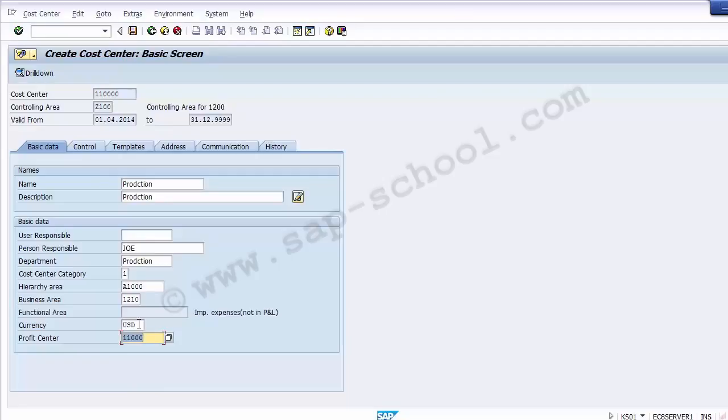Now moving to the next is the control. You must have seen that we have selected the profit center over here. Remember that the cost center in the profit center accounting can be assigned only to the lowest node in the hierarchy area. If you attempt to enter any of the master record at the summary level, SAP will stop assignment with an error. So moving to the further part now is control option.